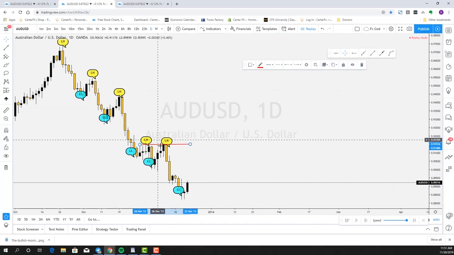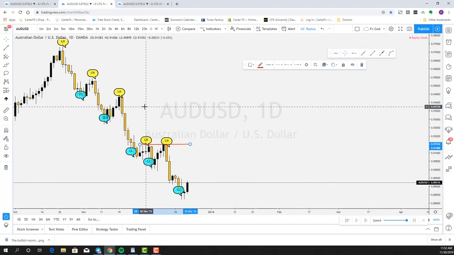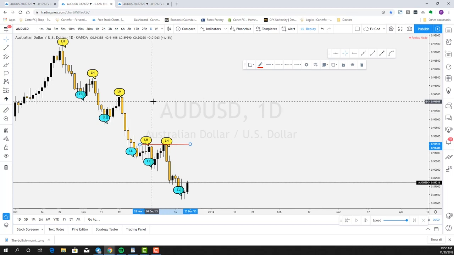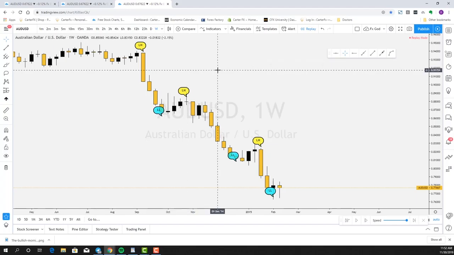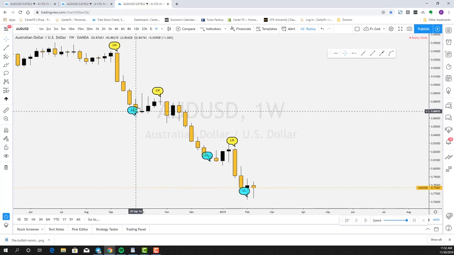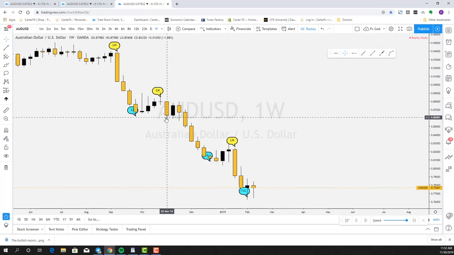So, lower high into lower low. Lower highs must lead into lower lows for them to be valid. That was the daily time frame on the Australian dollar. Let's go up to our weekly time frame and take a look at this very same thing. On the weekly time frame, lower high to lower low. Lower high, and notice how we do get a lower low, lower close here.